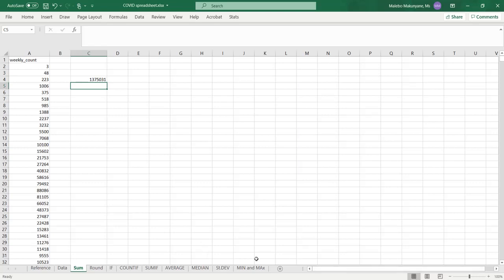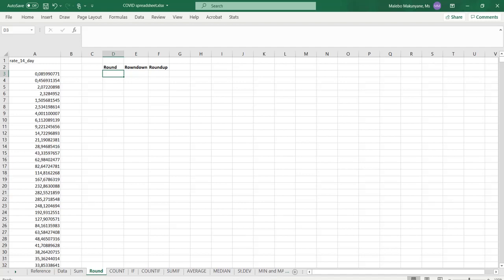So just to recap on how functions work, you must initially type equals to in any empty cell where you want your output to be displayed. Then you type the name of the function. Let's say we still want to use sum. You type sum. Then you double click on the name of the function. Then highlight a cell range of the values that you want to manipulate. We will now continue exploring some of the functions in Excel.